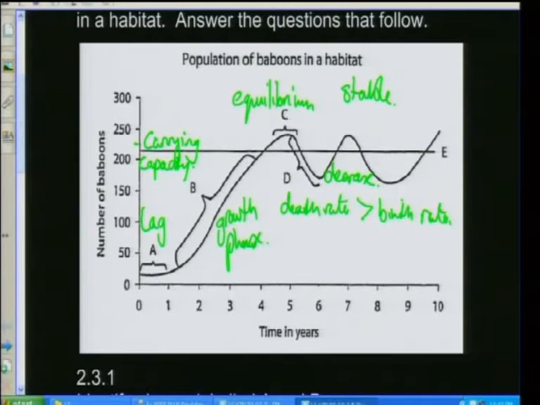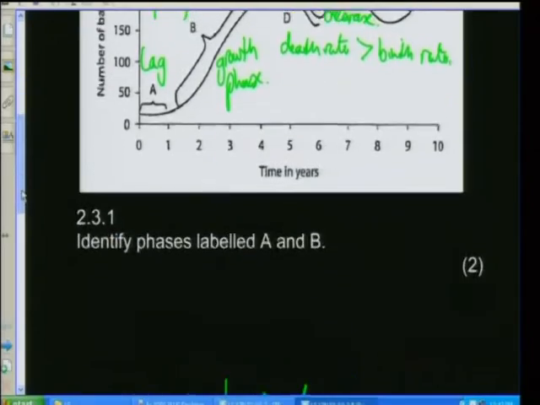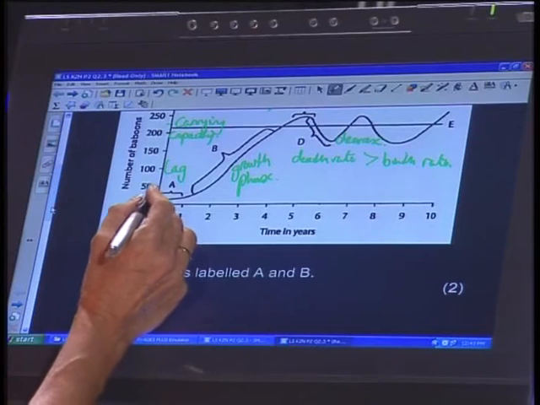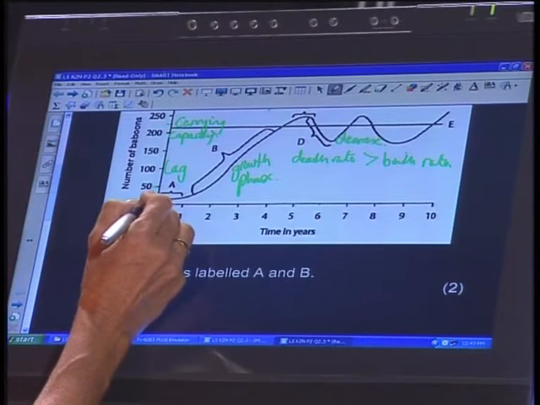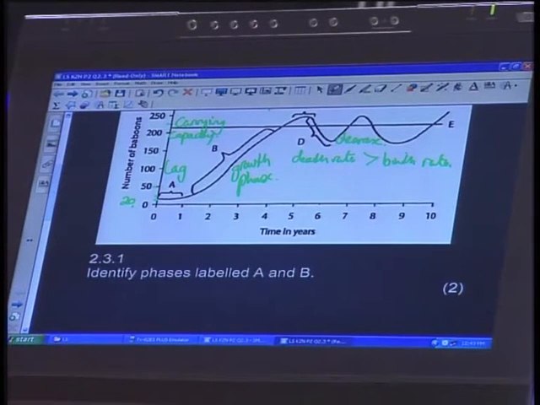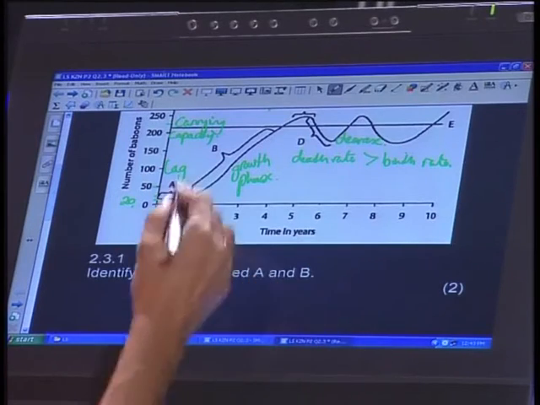So now that we understand what we're looking at, I mean I've taken longer to do it, but in an exam you get something like this, it'll take you 15 seconds to write all of this on. Now your brain knows, this is what we're going to be looking at. Okay, carrying capacity, it's about 210, 212. We have our lag phase. They started off with, well, if that is 50 organisms, that would be 25, and they start here, so I'd say they started with approximately 20 organisms. Identify the phases labeled A and B, we've done that.